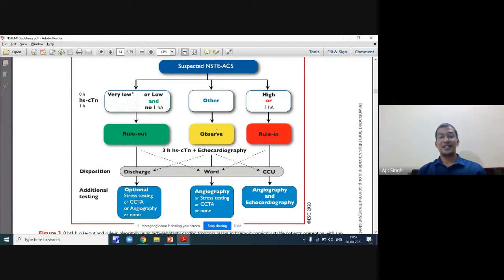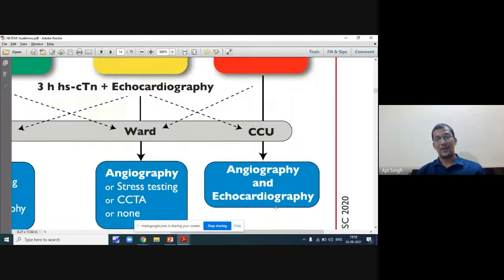And if the patient is having some kind of STEMI and troponin is high, keep for observation and go for angiography and rule out if it is MI or something else. If it is MI, then go for angioplasty. And if the patient is in the high risk group or troponin T is more than 3-fold high, in that case, rule in the patient for MI, shift them to the CCU, cardiac care unit, and go for angioplasty and echo. Okay, sorry.